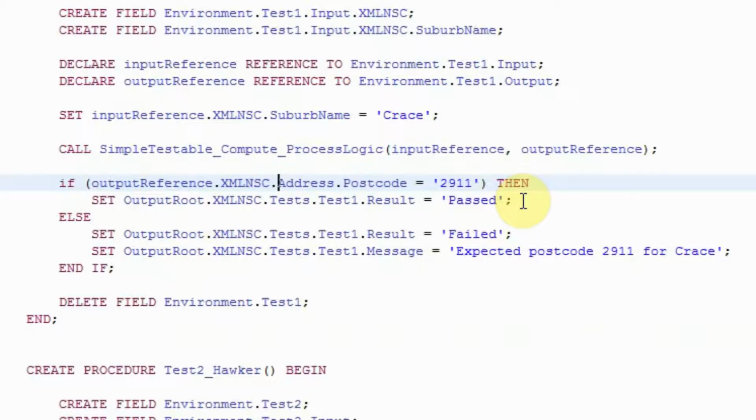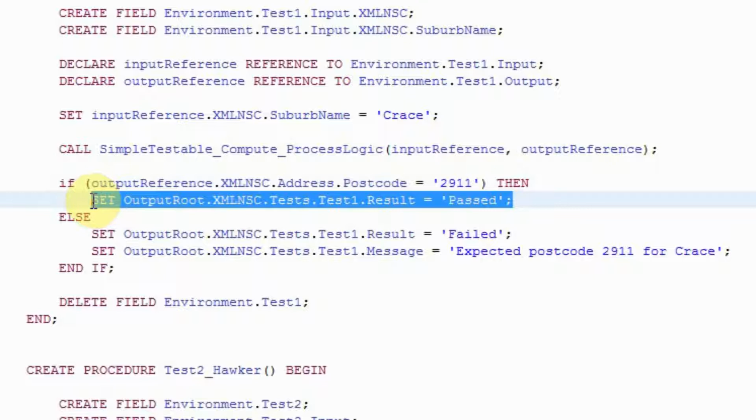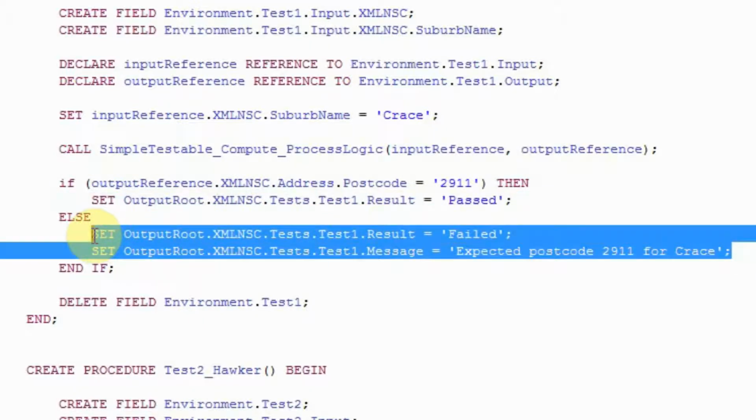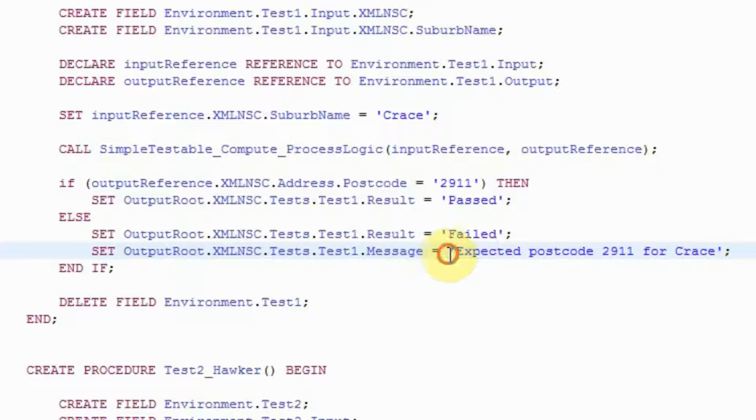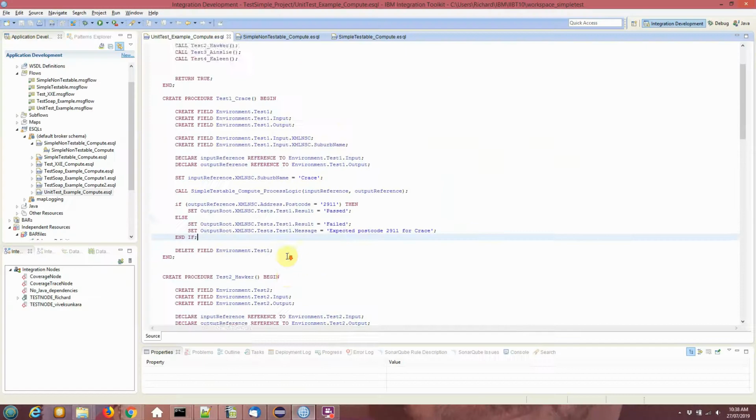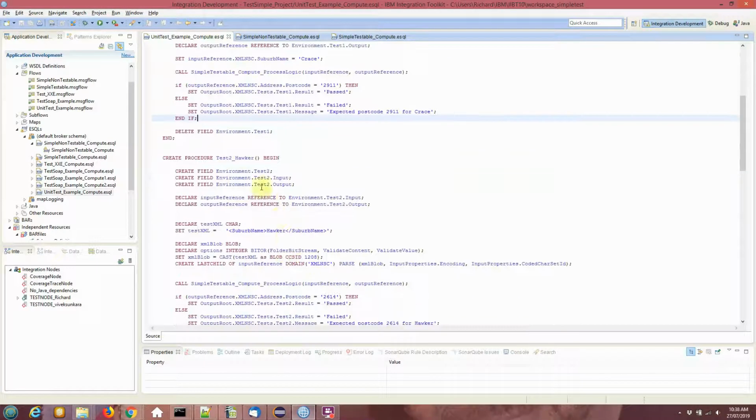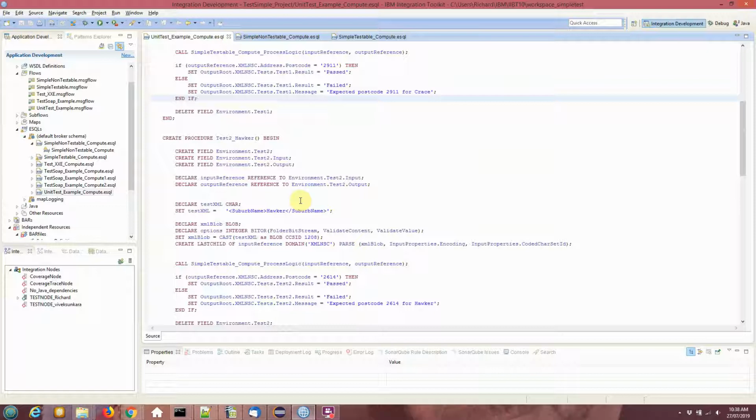If the postcode is correctly mapped, we're putting a test result in to say passed. If it was incorrectly mapped, we're putting a test result in there to say fail. So now we're able to do multiple tests of the same logic to test different parts of the code, each in isolation.